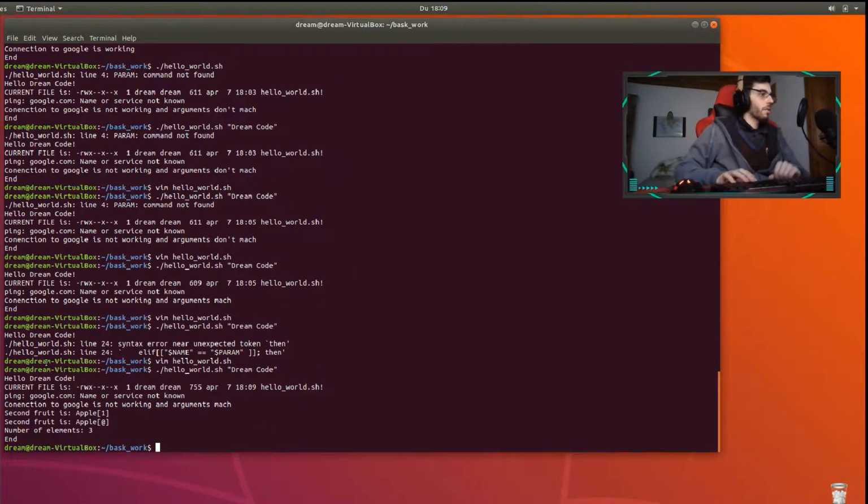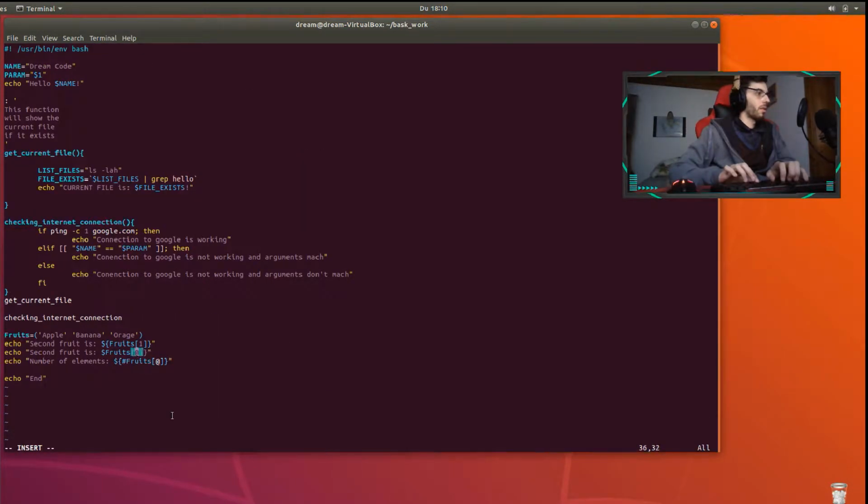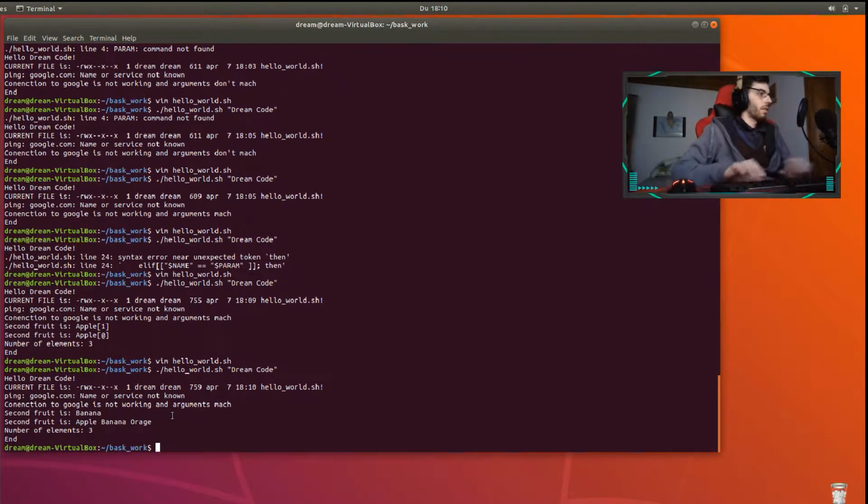Let's see if this works. Connection to Google is not working. Okay, Apple 1, and let's see right now. Yep, so we have second fruits.